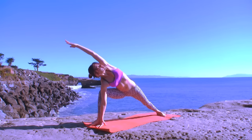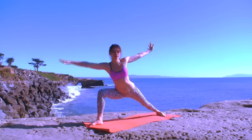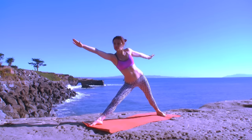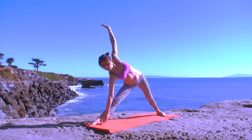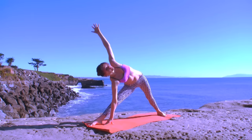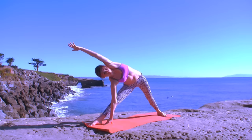Keep opening that left hip. Coming all the way up. Straighten the right leg. Both legs are straight. Triangle pose. Hinging at the hips. Reaching away. Way ahead of you. Opening the left hip. Lengthening the torso.